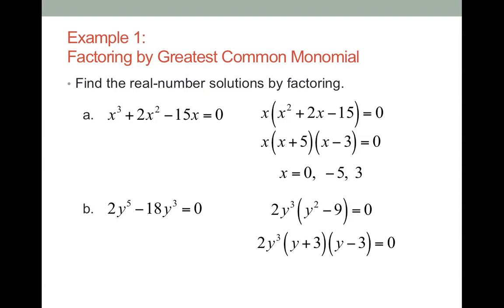So again, we are left with three factors with a product equal to 0, and so zero product property says set each factor equal to 0 to find out what the possible values of your variable could be. So my 2y cubed equal to 0 is going to be 0. My y plus 3, if that's equal to 0, that will equal negative 3. And my y minus 3, if I set that equal to 0, I will get positive 3. So my possible solutions for this equation are y equals 0, negative 3, and positive 3.